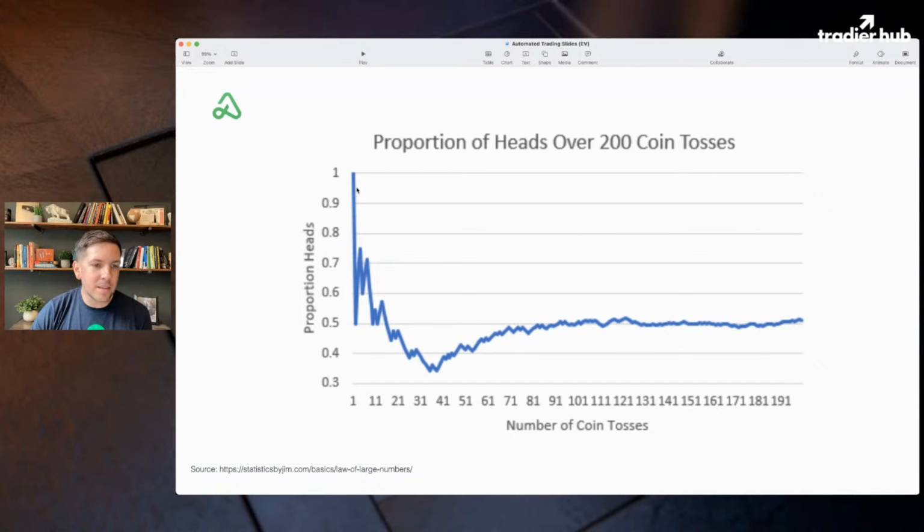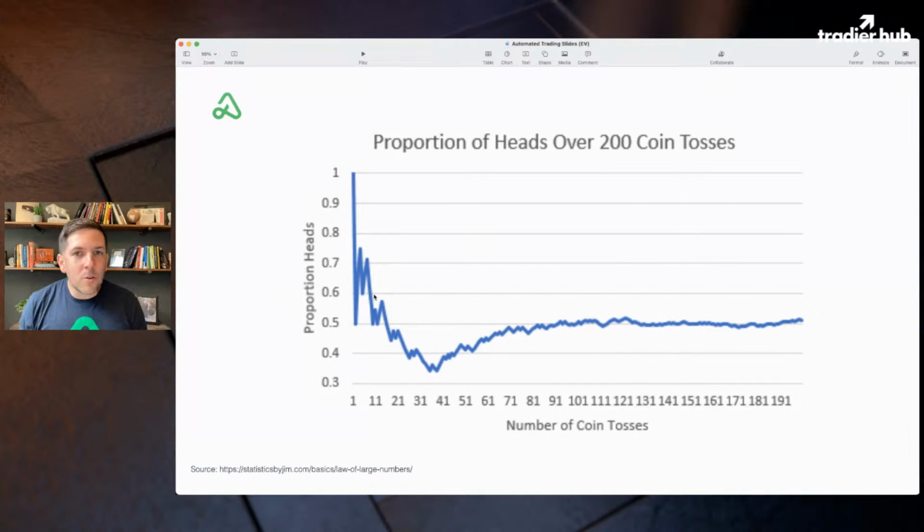And so you can see in this study that this guy did, Statistics by Jim, he flipped a coin 200 times, and you can see how the probability, or the expected outcome of that coin toss, started to converge around its expected outcome, which is 50%. So in the beginning, after 11 flips, you can see it here on the chart, you were getting significantly more heads than tails. 60, 70% of your flips, so that's 7 out of 10, 8 out of 11 of those flips were heads.